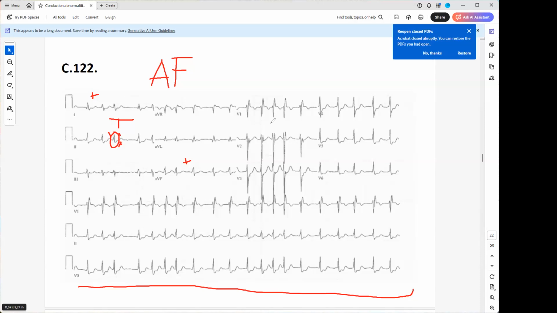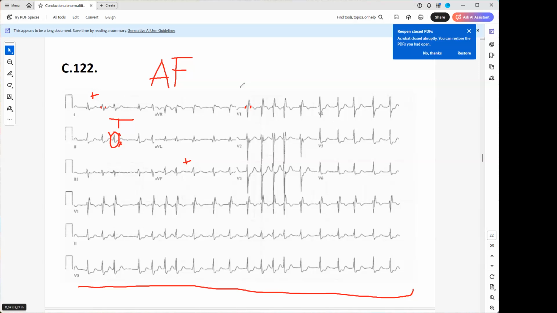Atrial fibrillation has a supraventricular impulse formation, so the atrium making the impulse and randomly conducted through the ventricle. Now we don't need to talk about P or PR interval. However, we have to talk about the QRS complex. The QRS complex are fairly narrow? Those ones they're not narrow. This is not narrow either. This is wide. So it means we have a supraventricular impulse formation, but the QRS is wide, so we have an intraventricular conduction abnormality. What kind of bundle branch block we have?